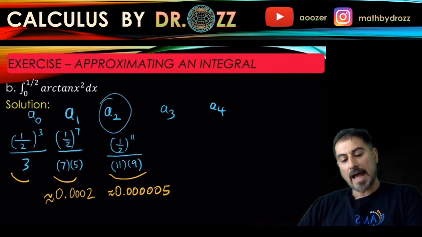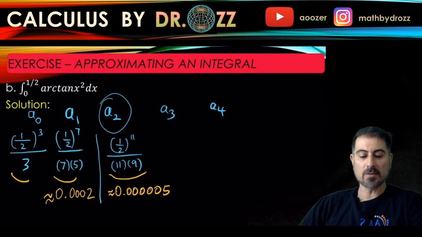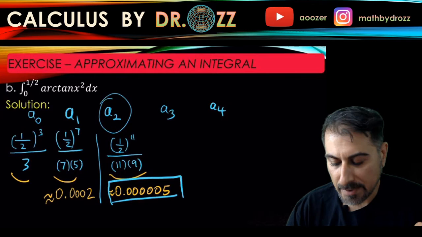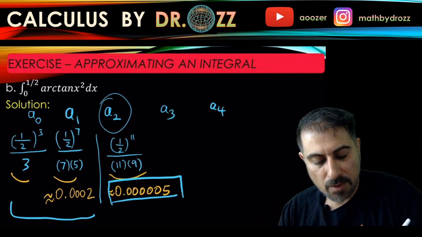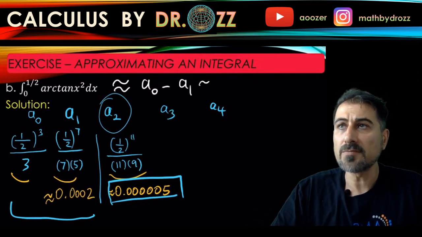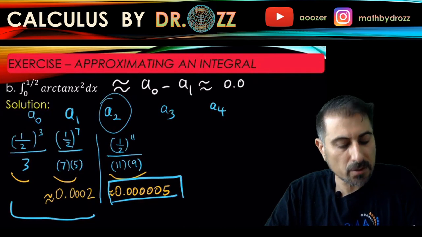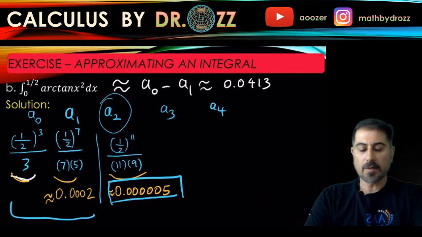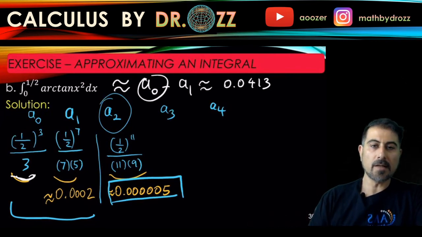That means that if I keep only 2 terms, a_0 and a_1, in the sum, the error would never be greater than 10 to the minus 4, because a_2 is already less than 10 to the minus 4. So the summation of the first 2 would add up to what we want at the end. It's all about a_0 minus a_1, because we have an alternating series and involve only 2 terms. a_0 minus a_1 is going to be approximately equal to 0.0413. So double verify, and also find the approximate value to plug in here. Don't round anything off at the beginning. Once you're done subtracting a_1 from a_0, then round the number and get the approximate value of the integral.